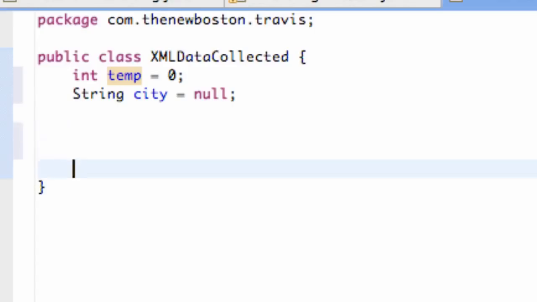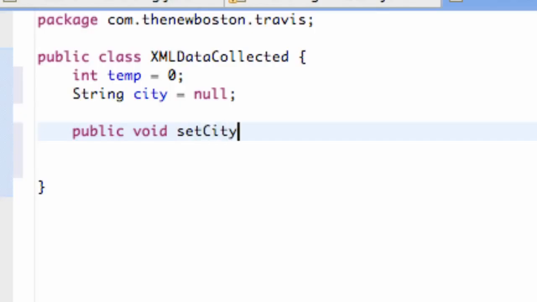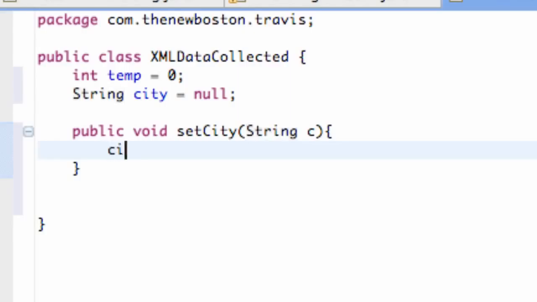And we're just going to use 3 methods. One is going to be public void setCity, and what we're going to pass into this is again a string, because that's what we're working with. We're going to call this string c, or whatever we're getting passed in. Then we're going to set up our city variable that we have defined for this class, and we're going to set that equal to whatever is passed in.